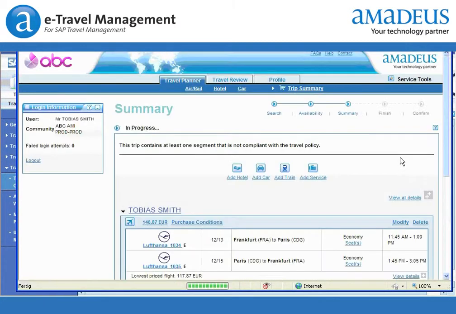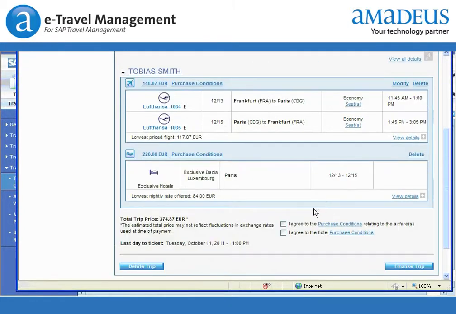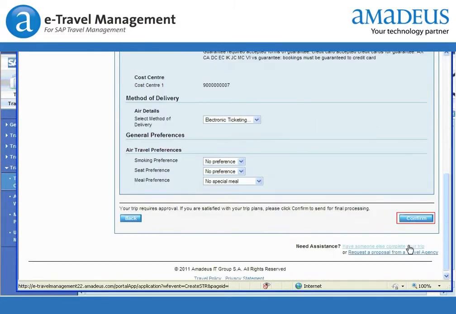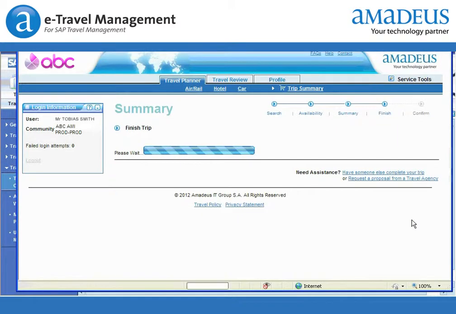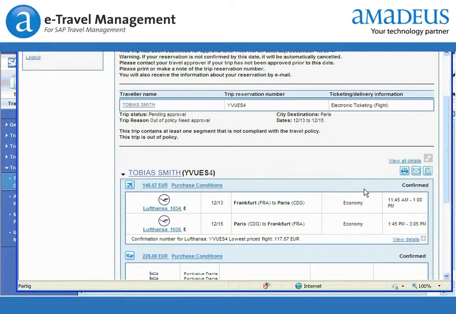Book in a single click and get back to the summary page to finalize your trip after having accepted the purchase conditions. Once you have the purchase and delivery details, you can confirm your booking. Your trip is booked and a passenger number record is provided.